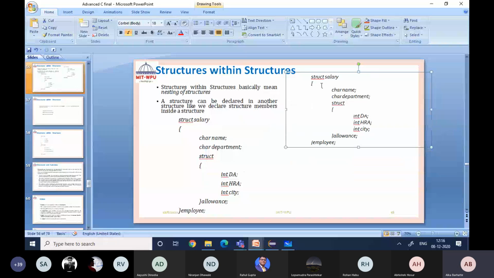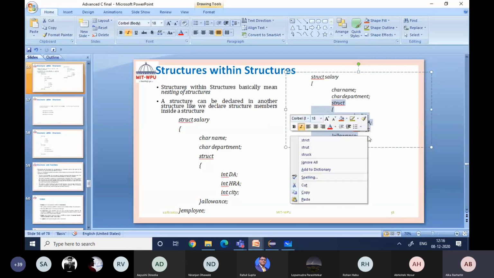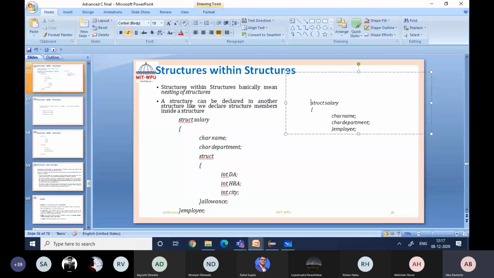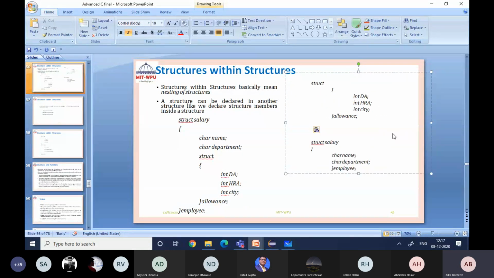The different way to declare a structure as a member of this structure salary is that you can define that structure first. Here you need to specify the structure name. So allowance is done, and this simply allow we will consider as a variable for that.